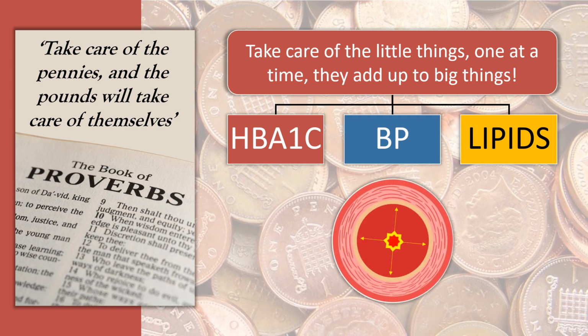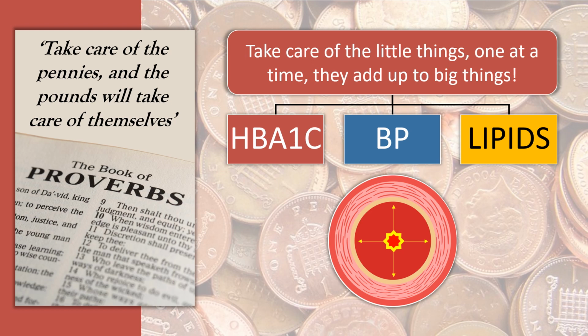The thing is, if going through your blood vessels, you've got blood that has got too much cholesterol in it, too much insulin, too much sugar, and it's been fired through under pressure, the chances of this lovely lining being damaged is really, really high. And that's the principle behind this. So if we take care of the pennies, the pounds will take care of themselves. So let me just refresh your memory on this before we get into the assessment.